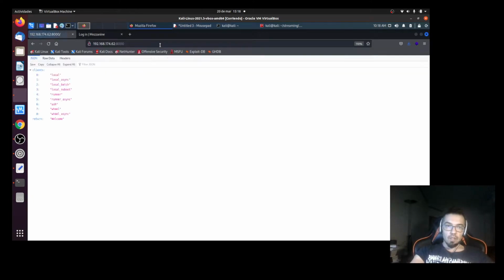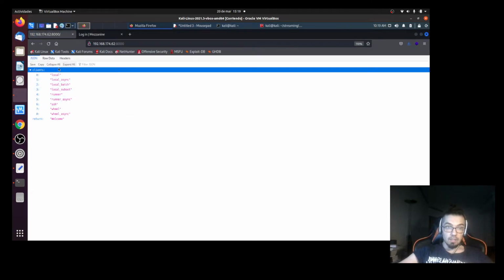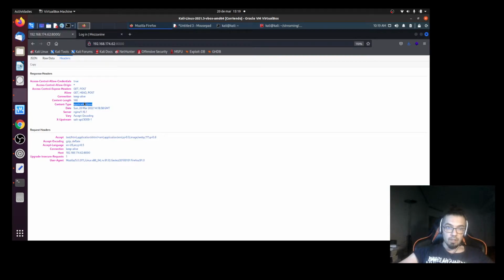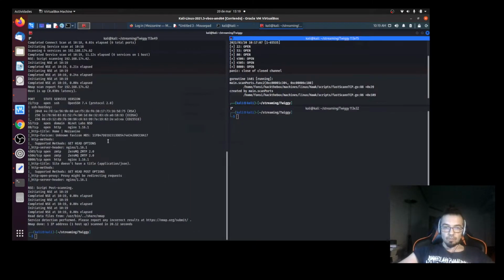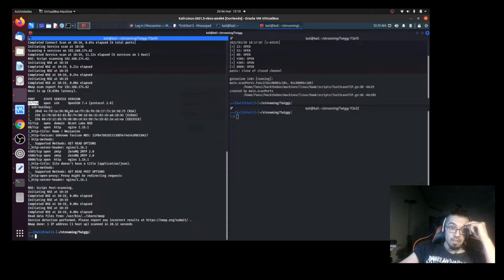I'm not sure about what this is. Expand all, collapse all, copy headers, application JSON. This is nginx.